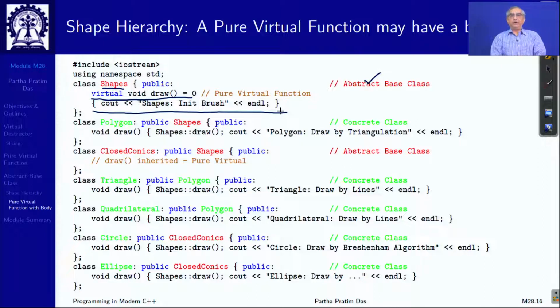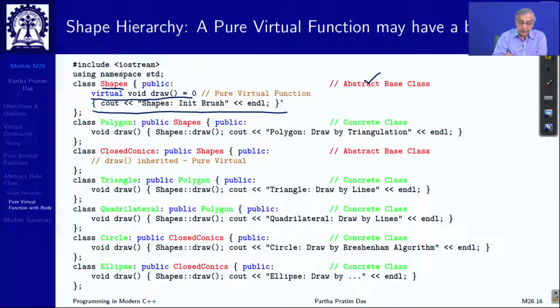Now, instead of repeatedly copying it into all overridden functions, I can put all of it in the pure virtual function at the root and just call that function. So you see something interesting: you are not able to construct an object of shape because it has a pure virtual function, but it is still possible to provide an implementation for it and call that function.